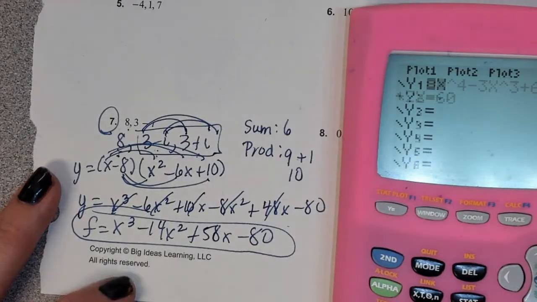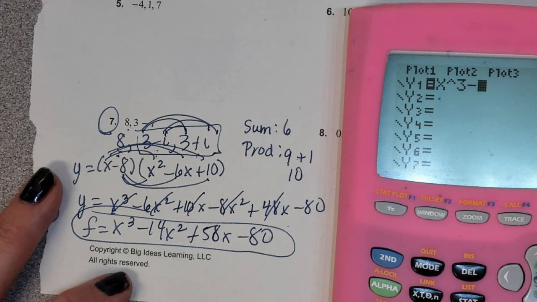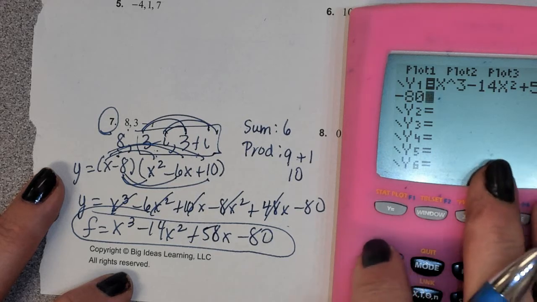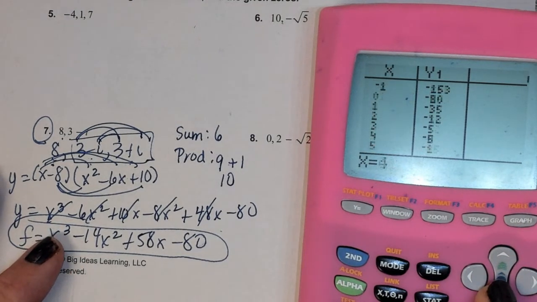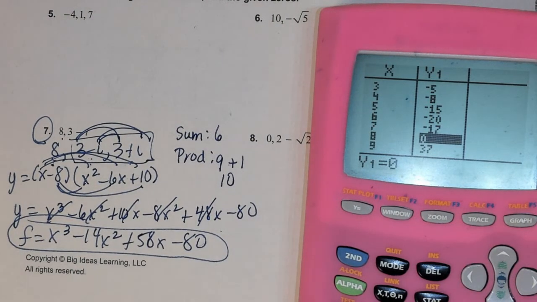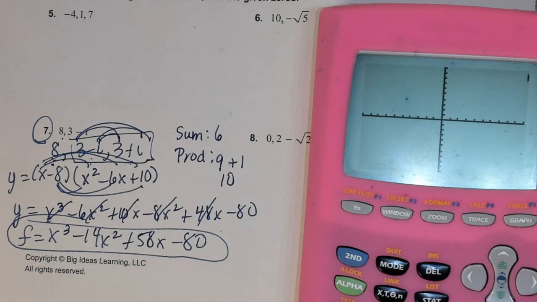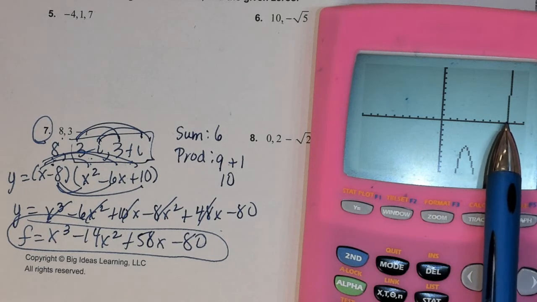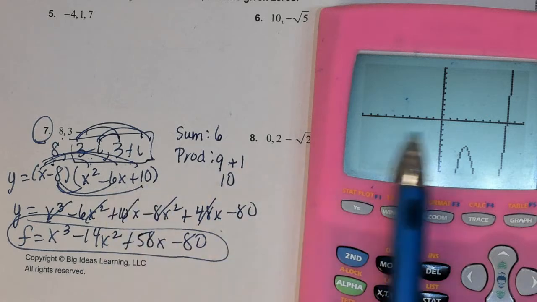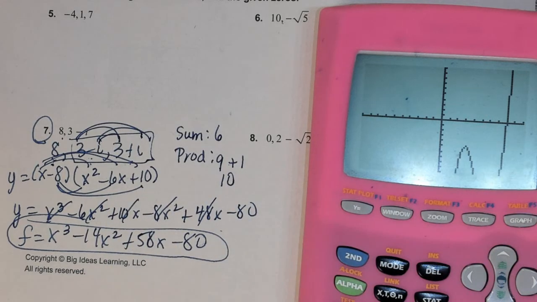You don't need to do this part, but I always check my work, especially if I have enough time on a quiz. I would be checking this if I typed it in right. So what I'm going to be looking at is, what's my 0 supposed to be, guys? What's one of the only real 0 I have? 8. So I better see that on here. If I don't, yep, there it is. Good. I'm going to check the graph real quick. 8 should be the only real 0 that I see. There it is. Ooh, got a little worried when I went back down, but there it is. And then the other 2 solutions had to be imaginary because we don't have any more x-intercepts. Okay? Make sense? All right.